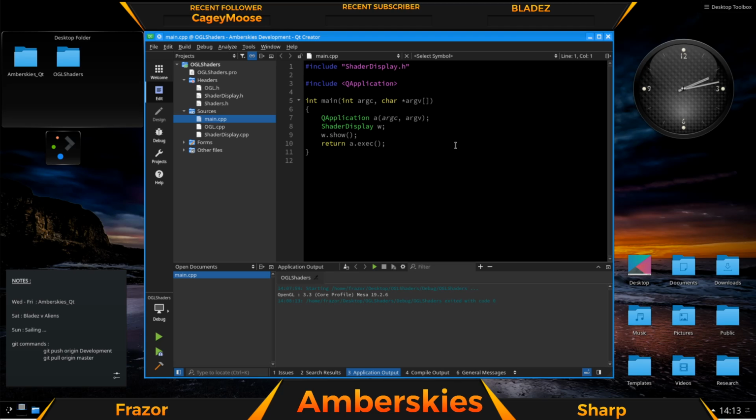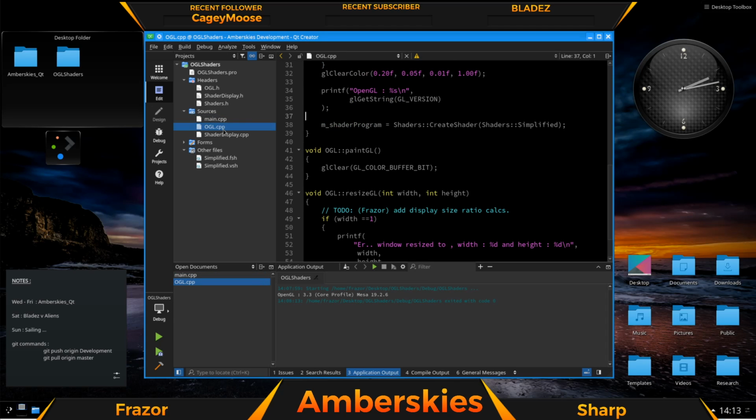Let's get this sorted out, because what we have now is 2 shaders. That's from yesterday, so we actually didn't do too badly. We got something together that will load a shader. OpenGL. Here we go. Let's get rid of you.